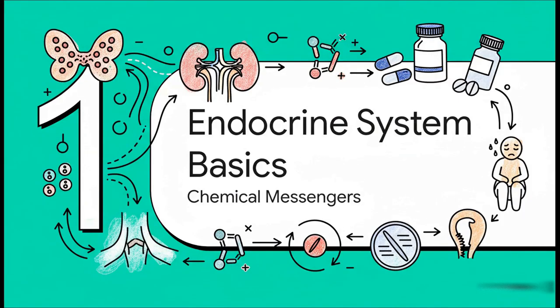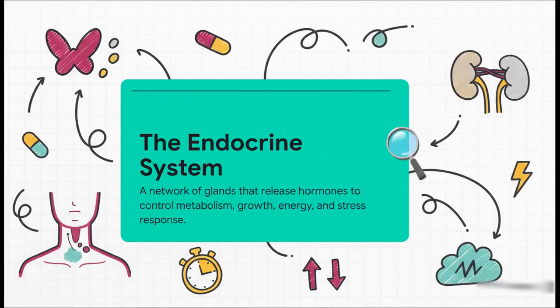All right, first things first, let's talk basics. Before we get into all the different disorders and drugs, you've got to understand the system that's running the whole show, right? This foundation makes everything else click into place. So, what is the endocrine system? Honestly, the best way to think about it is like your body's own wireless network. It's got these glands that shoot out chemical messengers, we call them hormones, to control pretty much everything. Your metabolism, your energy, how you deal with stress, you name it. And the problems start when those signals get either way too strong or way too weak.